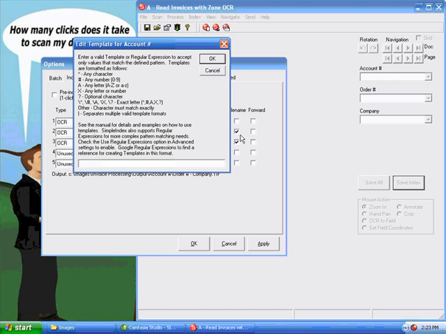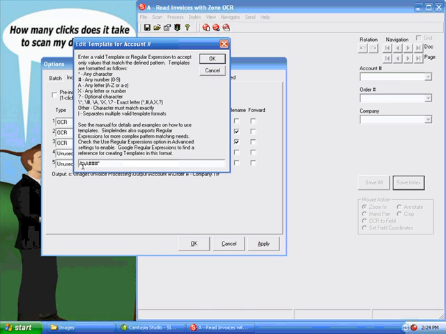So if I wanted to have a template that was 3 letters followed by 3 numbers followed by any character, then it would be AAA pound pound pound star for any letter, any number, and then any character.